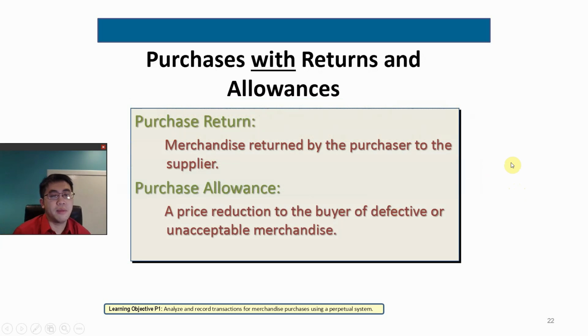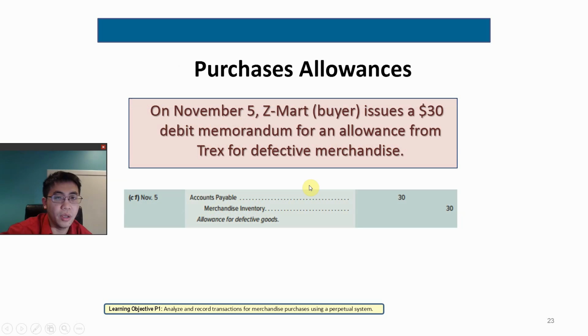Okay, so sometimes when we do purchase, we may return the item if there are some defaults or defects or bad things or damages. And sometimes we ask for a price deduction, okay, if we do not return them. If we keep them, then we need the seller to give us a price deduction. So if that's the case, this is how we build our item.